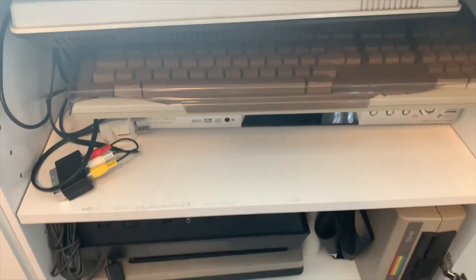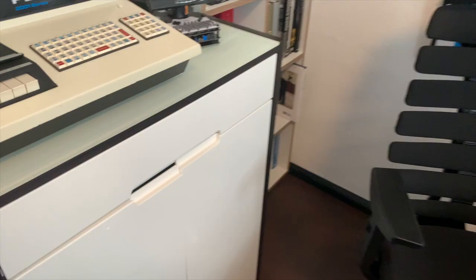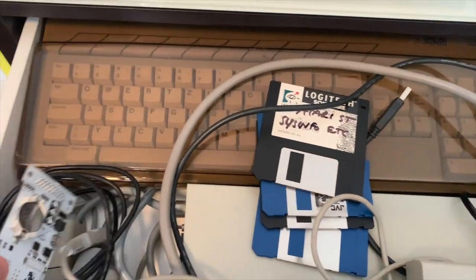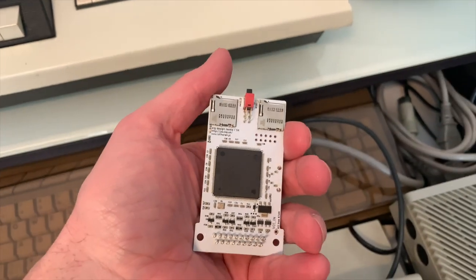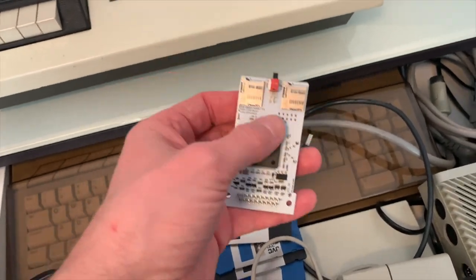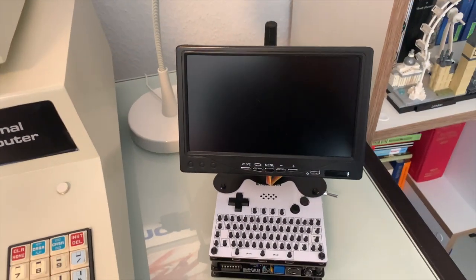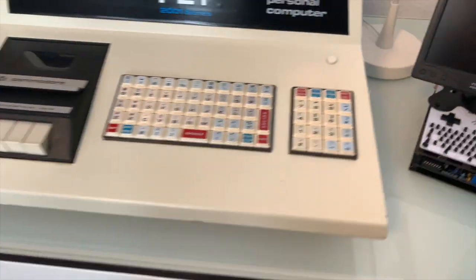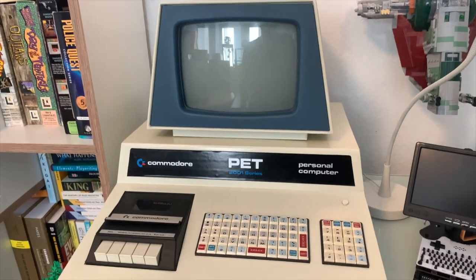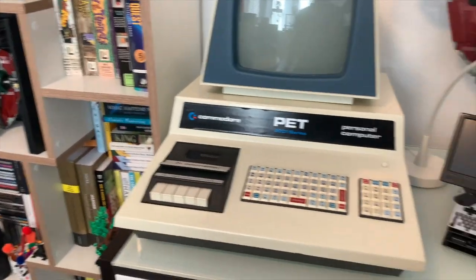There's an Atari 1040 STF which I guess works — not sure. I still have an Atari project in the making and some Atari ST stuff in here: a 520 ST, some disk drives, and this — the UltraSatan hard disk replacement for the Atari ST. I have to do a video about this. There's also a C64 handheld which I built, and the PET. There's a 1541-to-PET project which I haven't abandoned, but paused for a while because I couldn't get the interface to work.